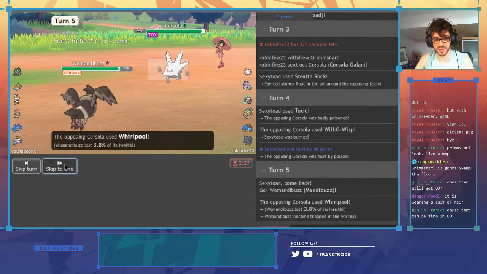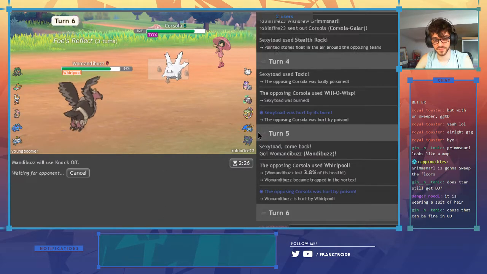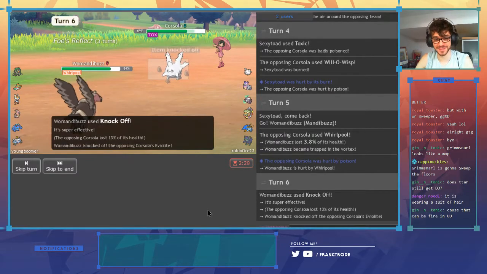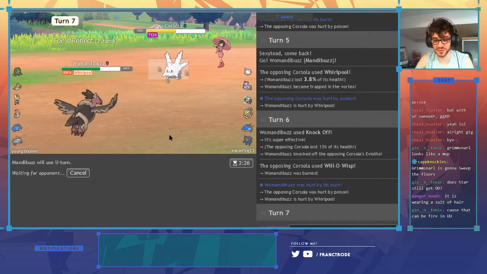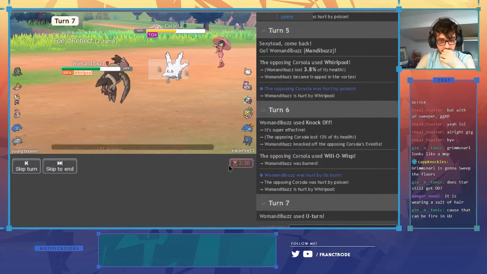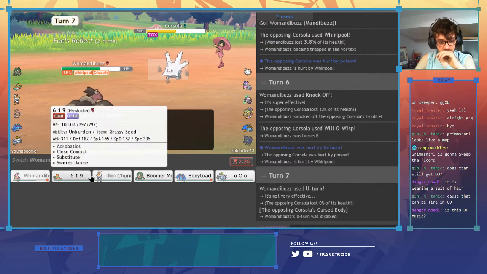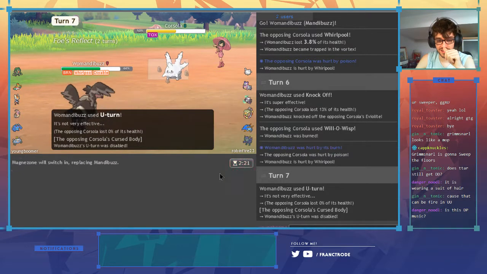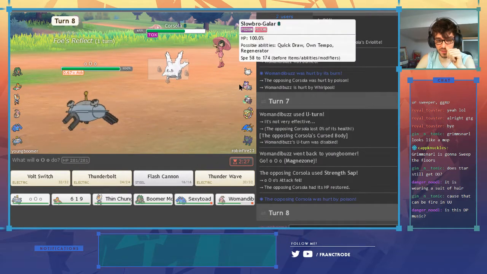I think it does get easier. Knock off again. Oh! He let me knock off! That's beautiful. Why do they like the status me so much? Okay, so now he's probably going to do the strength up, but it's okay. Yeah, didn't recover much HP from that.